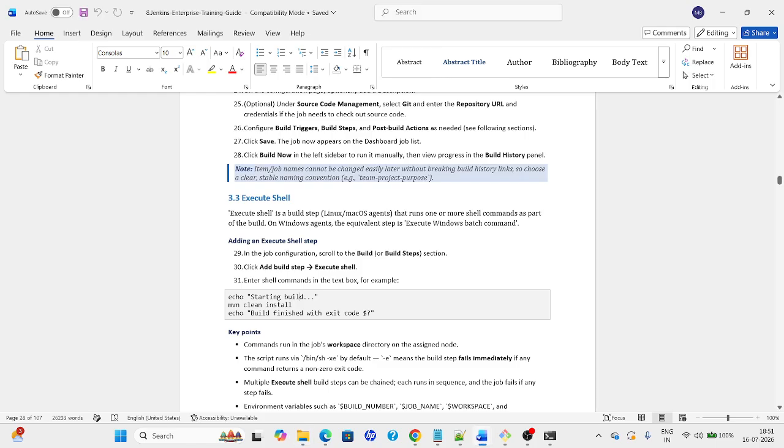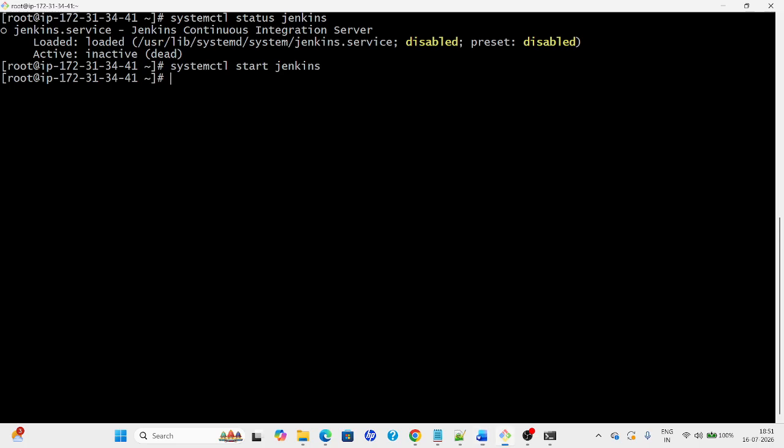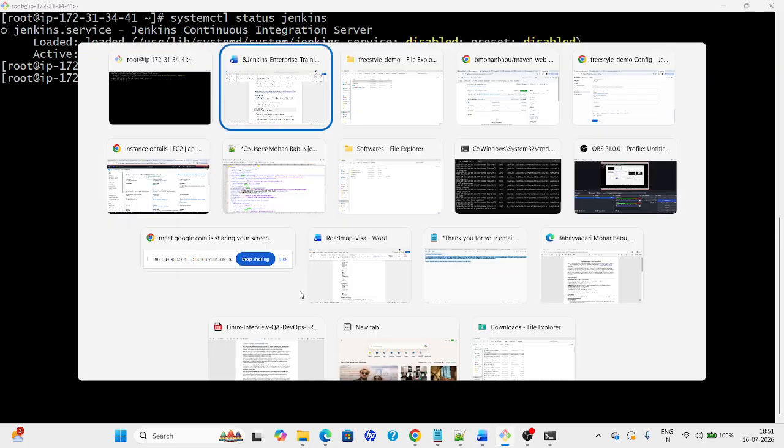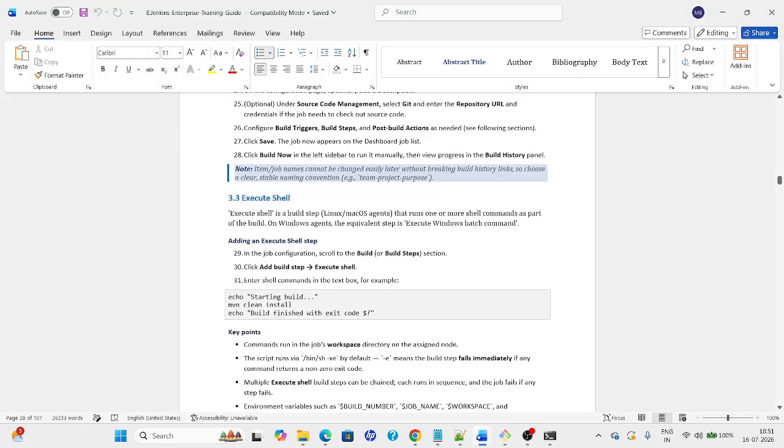So the build stage is mainly for whatever code you want to execute. For example, if there is some script you want to execute, then you can execute it by using the build stage. The key point of this build stage is that commands run in the job workspace directory on the assigned node.